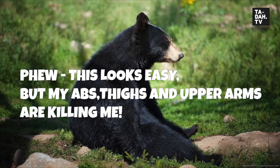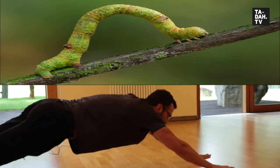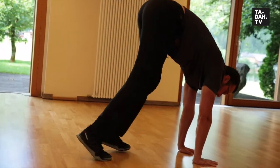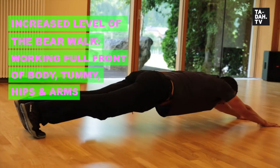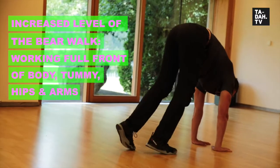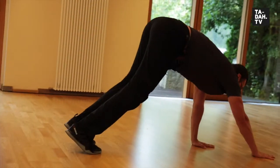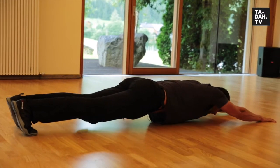Next is the so-called crawler or caterpillar, and this is a killer exercise for working on your chest, tummy, and hips as well as your back muscles. On all fours again, bend your toes and walk your body forward with your arms until you're stretched out above the ground. It's paramount not to collapse, then walk your body back to its start position using your legs. Repeat as often as you can — do not underestimate this exercise, it is as tough as nails.